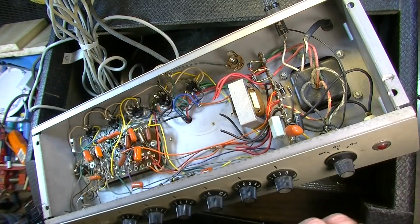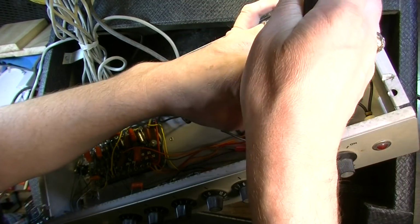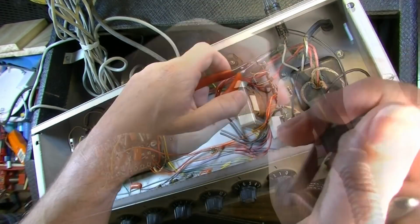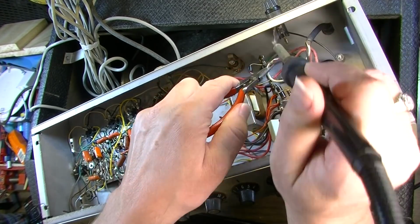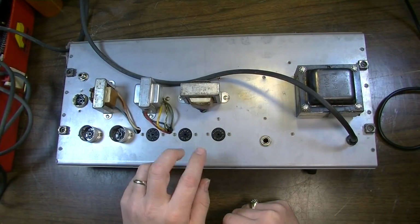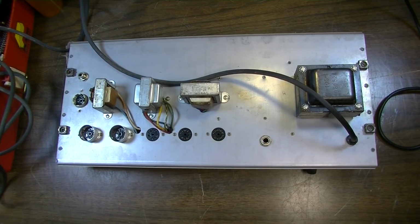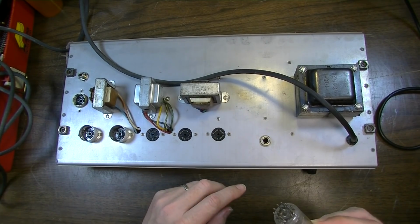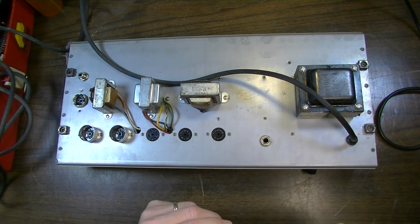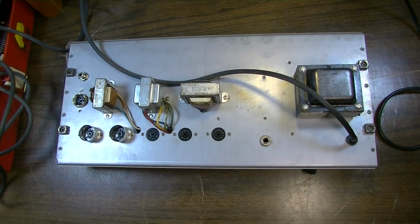The other thing I immediately know I'm going to need to do is remove that depth capacitor. I can go ahead and cut that out of there. We'll also go ahead and change the power cord while we're here. Remove the tubes as well. Those power tubes are going to need to be replaced. Like I said, they just sound trashy even when you tap on them. That's not a 100% foolproof way to check tubes necessarily, but that usually is indicative, and these things are old, and with the other symptoms the amp is displaying, I would say those are probably bad.